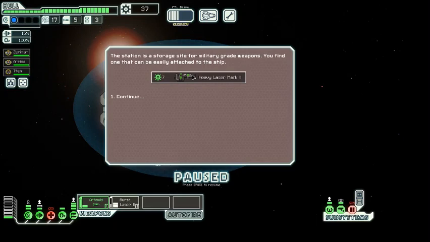The station is a storage site for military-grade weapons. You find one that can be easily attached to your ship.